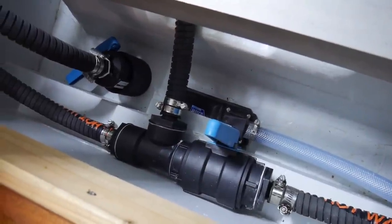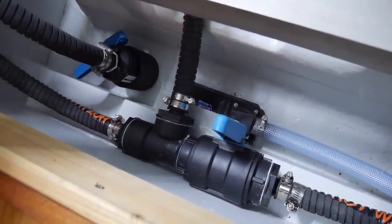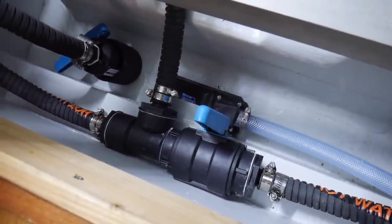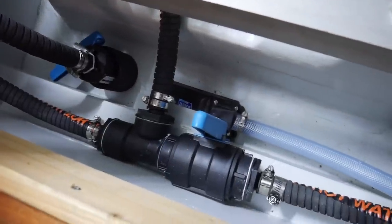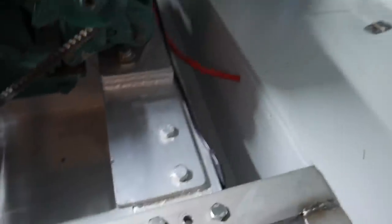And I had to tee it off because one part goes off to the engine and one part goes off to the salt water pump in the galley. And I'd had some issues with that. I've used True Design fittings. You see that? There's the seacock there. I've used True Design fittings throughout, with the exception, let me just pan up.